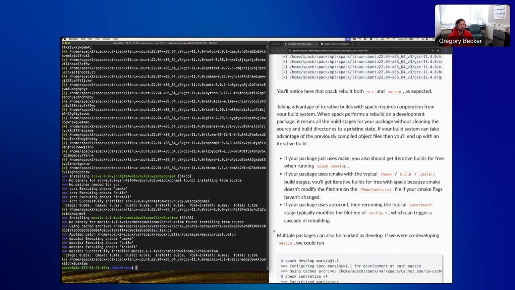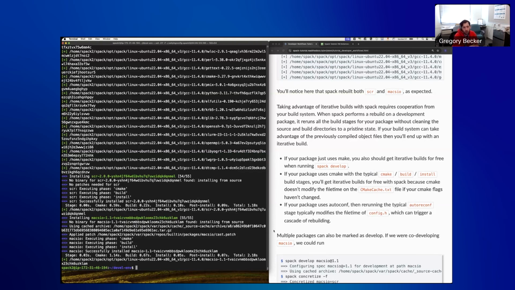So how do these iterative builds work? I mentioned checking the source time. It's going to work out differently depending on your build system. If you just have a makefile, no higher level build system, it's going to work pretty well. Make does a good job of tracking what's been done so far, what hasn't been done yet, and picking up where it's left off. Same thing with CMake, right? CMake has a CMakeCache.txt. It will know if your CMake flags didn't change. It will redo things quickly.